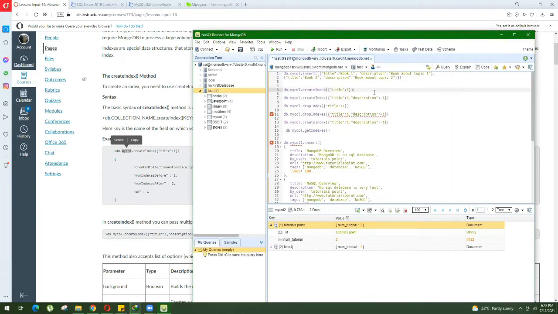Now, if we are to create an index, we use again the command createIndex. So db.mycall.createIndex. First, we create an index on our title column. So title colon 1. So this is ascending.